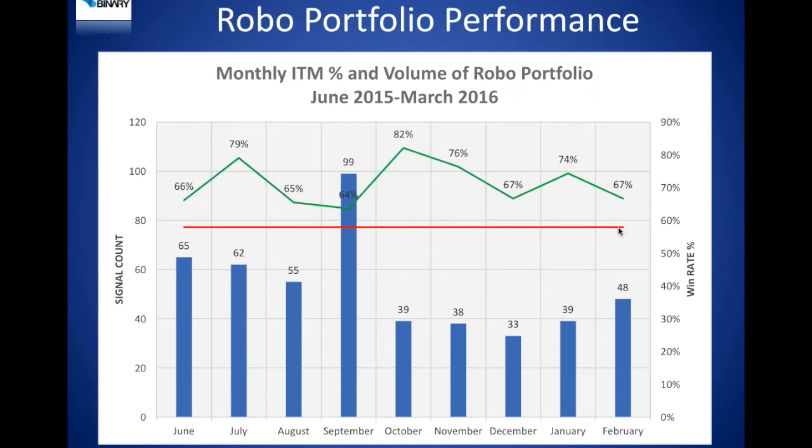Now, January and February have been very tough months for the markets, but here's something interesting. Based on this robotic portfolio composition and Hawkeye Risk Engine settings, January would have been, albeit a low volume month with just 40 signals, a 74% win rate month. February, 67% win rate with 48 signals. Okay. March, of course, we need to see what happens. And this is no guarantor of future performance. I just want to reiterate that.